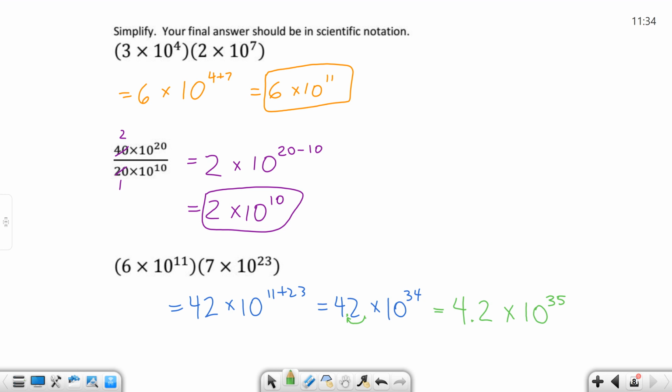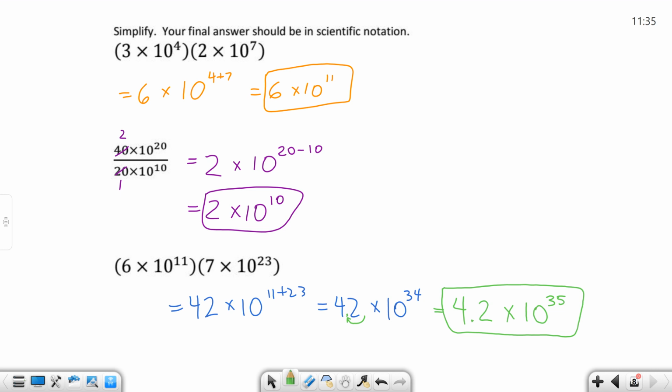Think about that. If the decimal starts here and I move it 34 places this way, if it starts here and move it 35, that's the same thing, isn't it? So I reasoned it out again, right? I used logic. I said, if 42 got smaller to become 4.2, then my 10 to the power has to get bigger to be the same number when I multiply them. And vice versa, if I had gone from 0.42 to 4.2, I got bigger, then the other side has to get smaller. So just make sure you reason that out and sort that out.